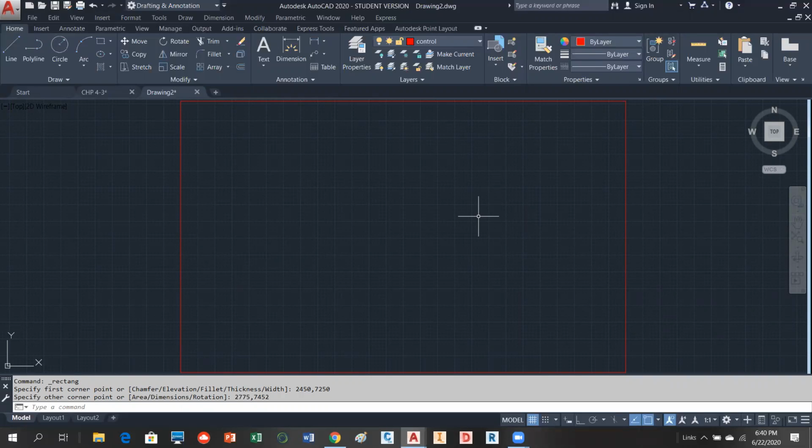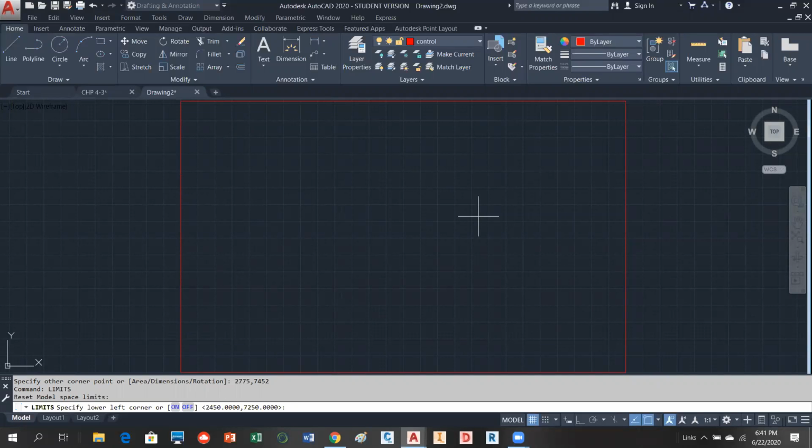Anybody have problems so far? Can you go back to limits again? I was having some issues with the line types. You're just typing in the word limits, right? And hitting enter. What's your lower left say, Nick? So I got it at 0, right now. Okay, so set it to 2450.